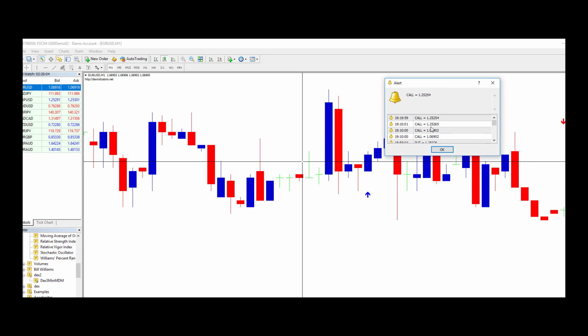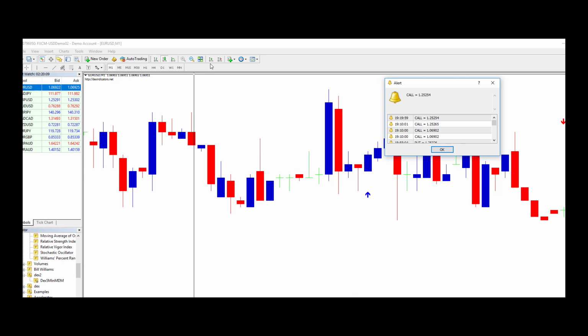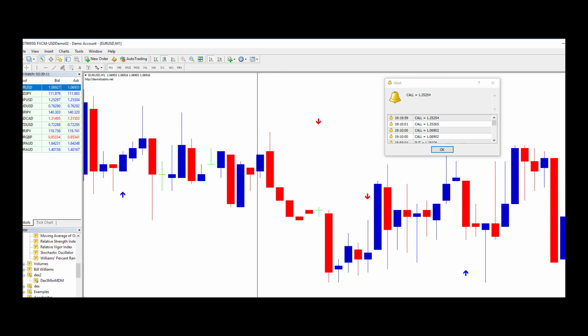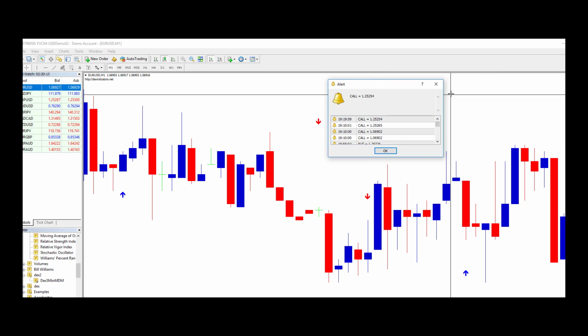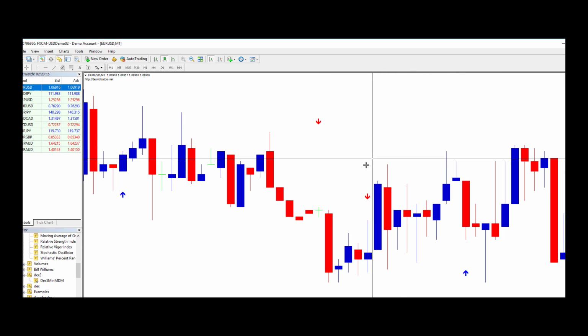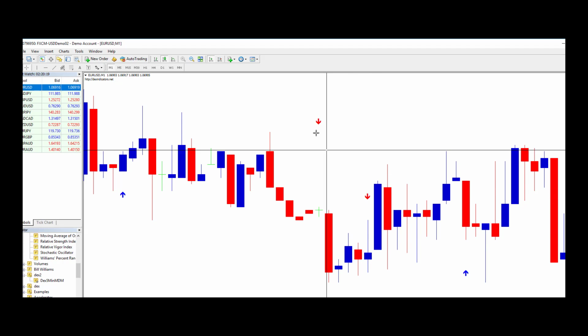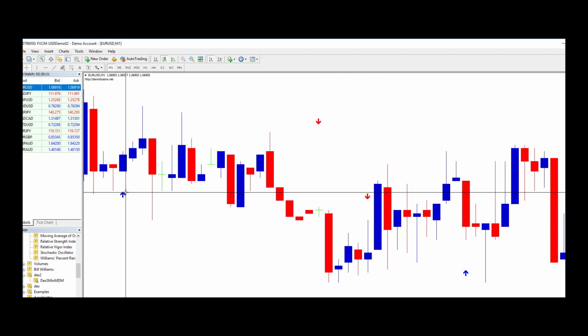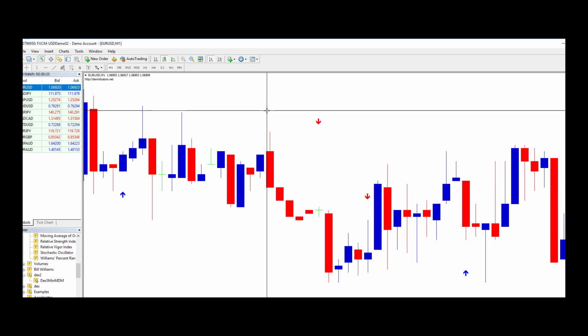One of the things that this system has is an alert system, and I'm working on getting the actual call pair in there as well. So right now you just need to go through the 4 pairs that it's on to be able to do it. I want to show you how to set this up, but that'll come in the next video. I wanted to quickly tell you what some of the features of this system were.